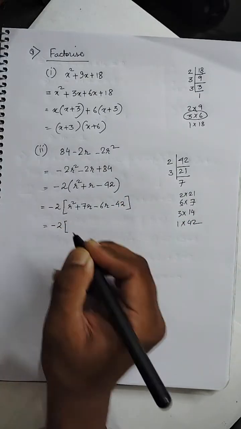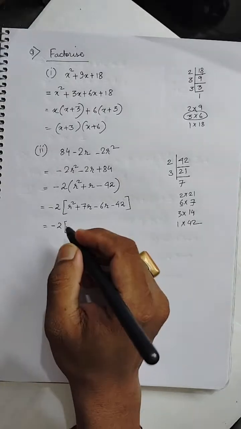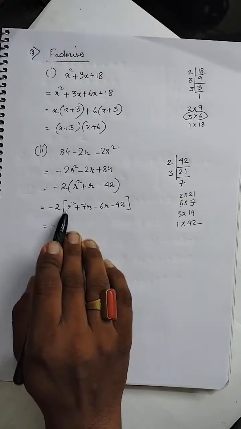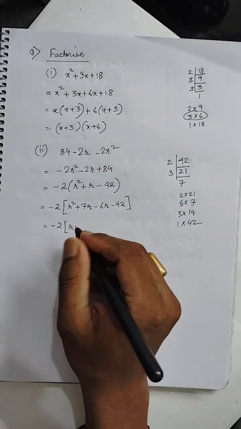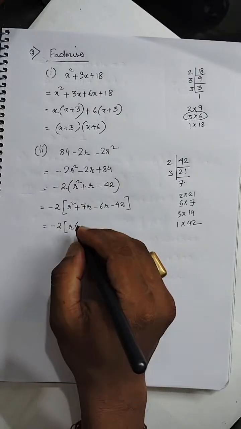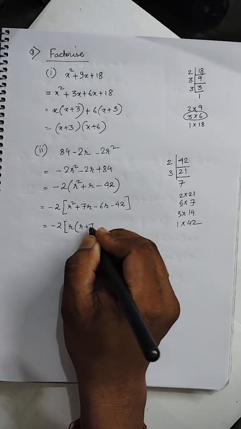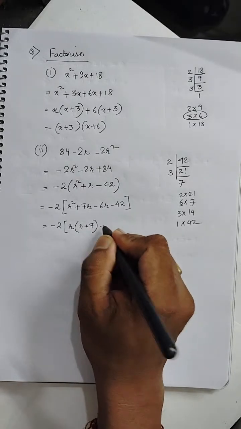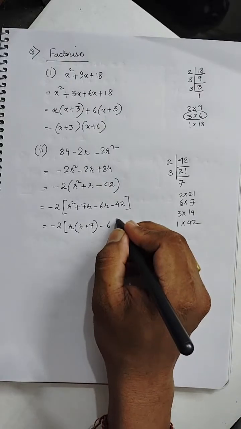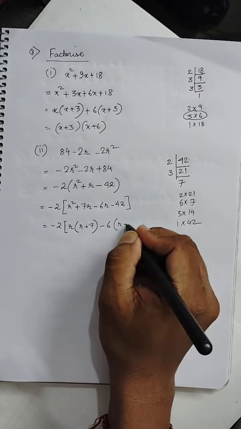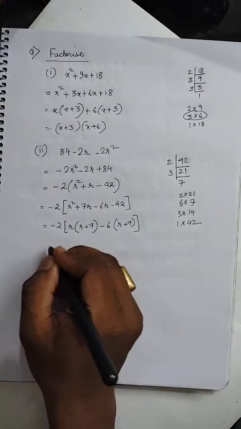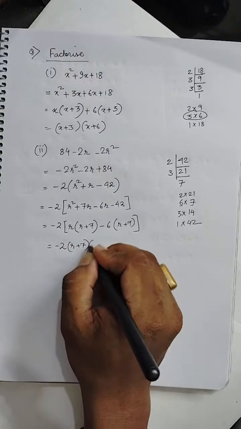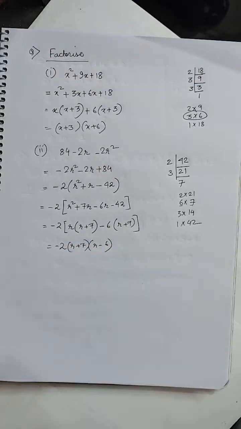minus 2. Minus 2, how to write that, we just wrote it, we will keep writing it like this till the last. So out of these two terms we can take r as a common factor. So r plus 7 will remain inside the bracket. Okay, and out of these two terms, we can take minus 6 as the common factor, and we will have r plus 7. So our answer is minus 2 r plus 7 into r plus 7 into r minus 6.